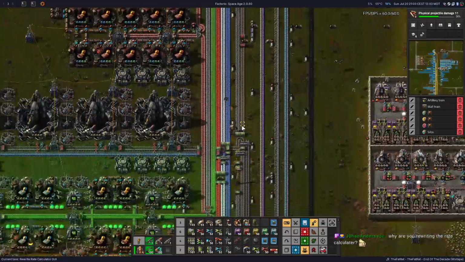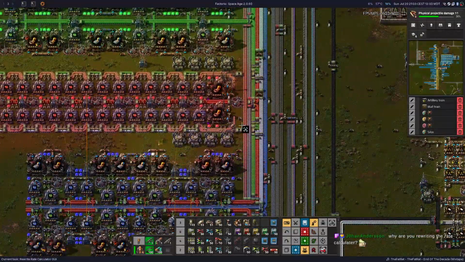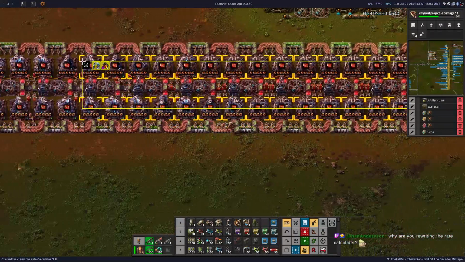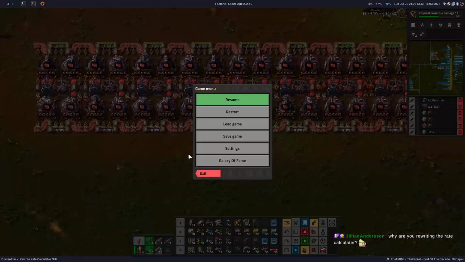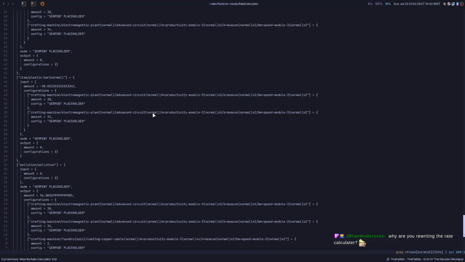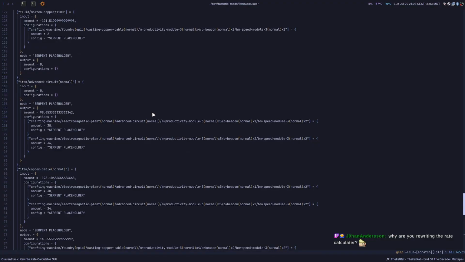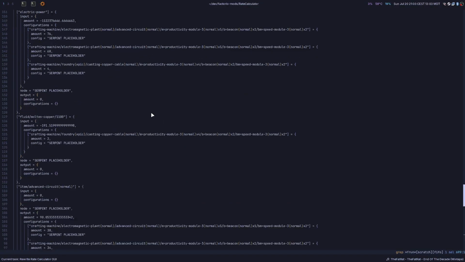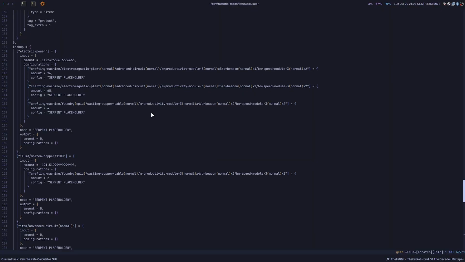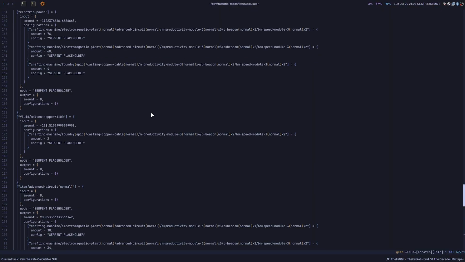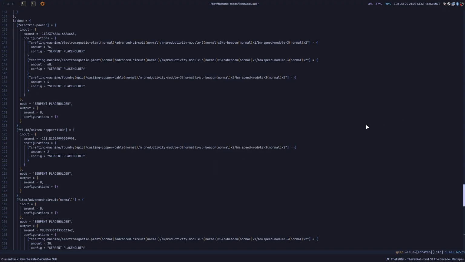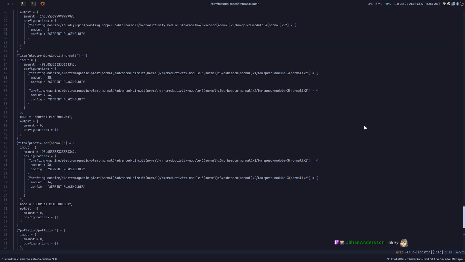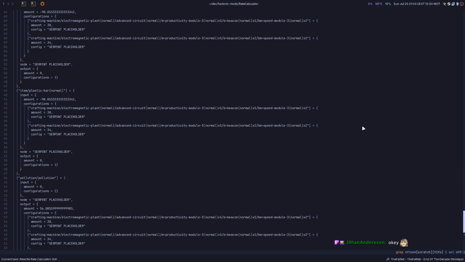Why am I rewriting rate calculator? Because in order to properly handle all of the things that Simon's library can give me, I have to. Rate calculator's GUI is not capable of showing all the things that Simon's library gives the mod. So it's going to require lots of refactoring, and if I'm going to do that, may as well refactor it completely. I've been wanting to do that for years anyway.